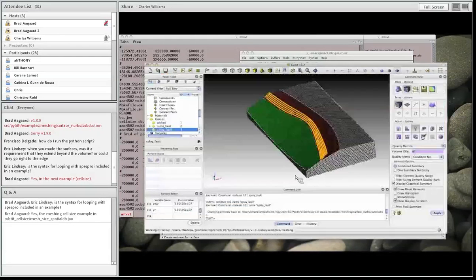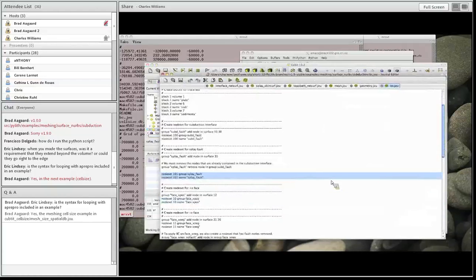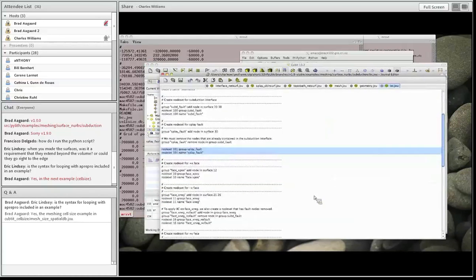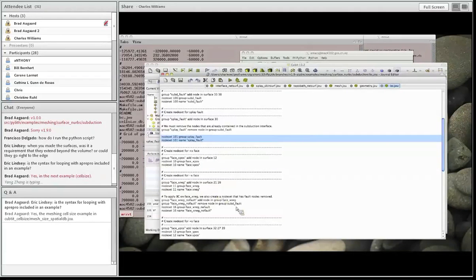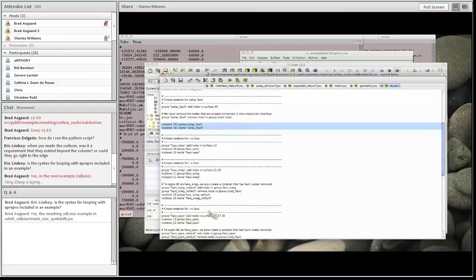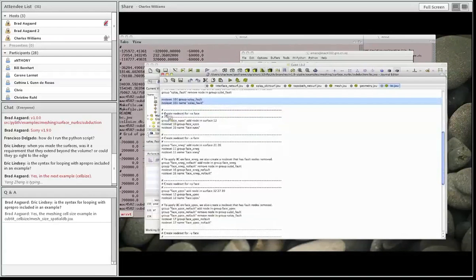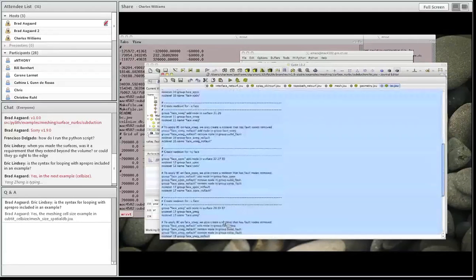All right, so I'm just going to quickly go through the rest of this, because the only difference is that we also create edge or boundary node sets that have the fault nodes removed, because also in Pilot we can't apply boundary conditions to fault nodes. So we remove those nodes from some of our node sets. So I'm just going to go through the remainder of our boundary conditions here.